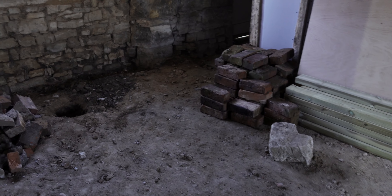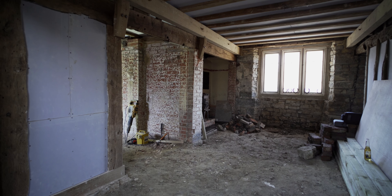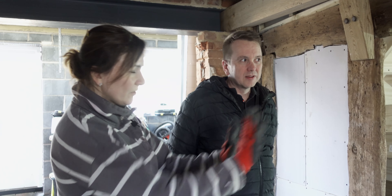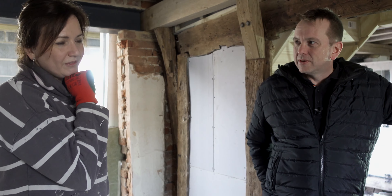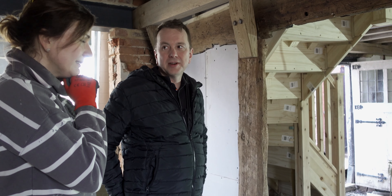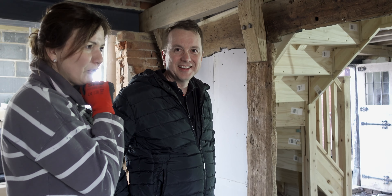'We've taken a bit of wall out there as well — there was a bit of wall that wasn't attached to anything. That's made so much more room. We might not put it back — maybe push the lounge back a bit.' 'Wasn't that where you wanted the TV to go?' 'That's the only problem — there isn't really anywhere to put the TV.' 'Well, who needs a TV? Or a wall.'